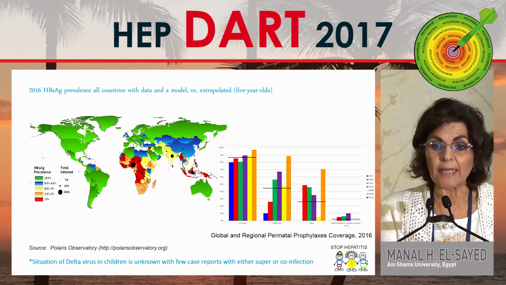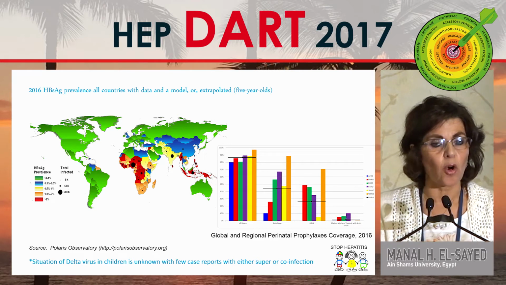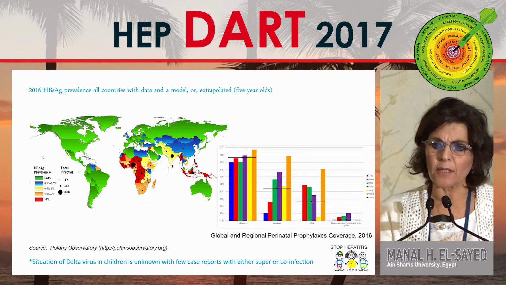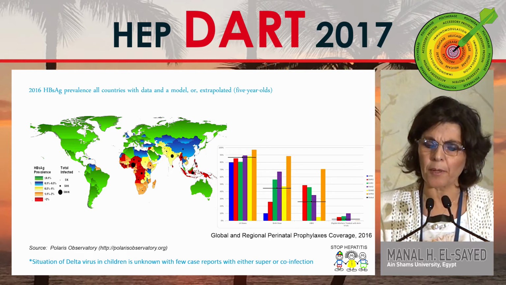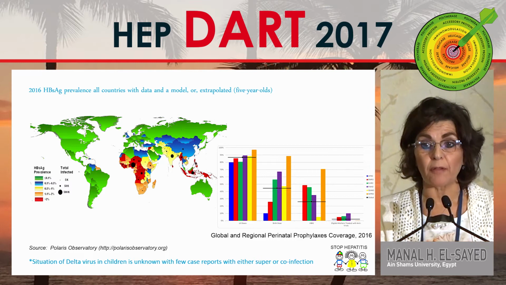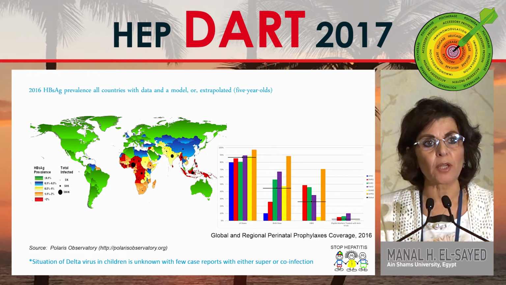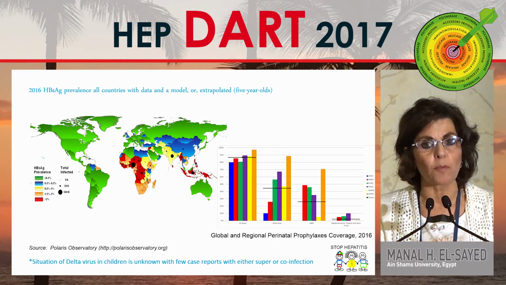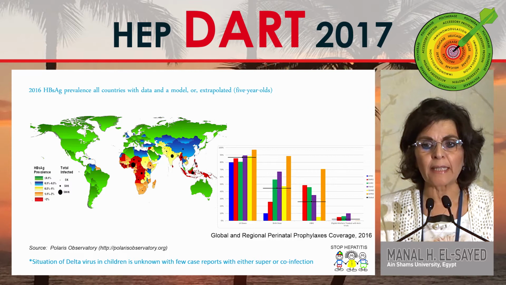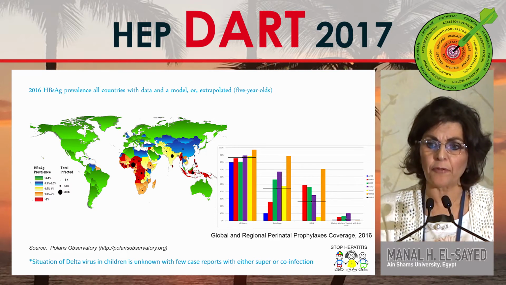But this is also our latest study. This is a global analysis and modeling study with Homi and his team as well, and the manuscript is being prepared now. And this looks at the S antigen prevalence in all countries with modeling and extrapolation for 5-year-olds, because that reflects directly on the vaccination policies in the last 20 years. And as we can see, India and in Africa as well, we have a high burden, particularly in Nigeria. It has the highest burden within the African region.